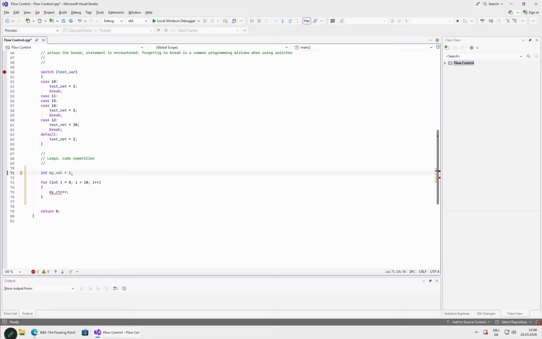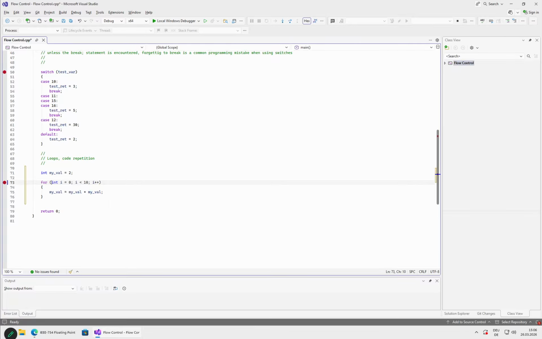Well, we can even start with 0. So no, this will not be interesting. Let's start with 2, and then we could, for example, say that value equals value times itself. So we just multiply it with itself, and this is our next value for the next iteration. Something that might be useful. So since we already have it, let's take a look at how this behaves.